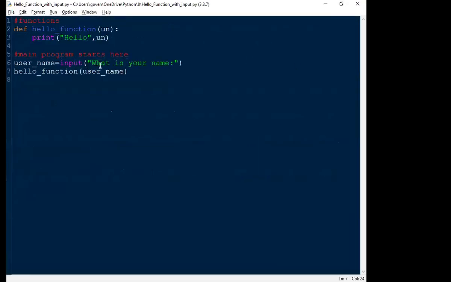Because this time when I entered the person's name, I stored it in username, but when I called up the hello function, I sent through whatever I have in username. The hello function received the value, and when it received the value, it saved the value in the variable called un. So that username is now stored in un. And when I printed hello un, I have un.